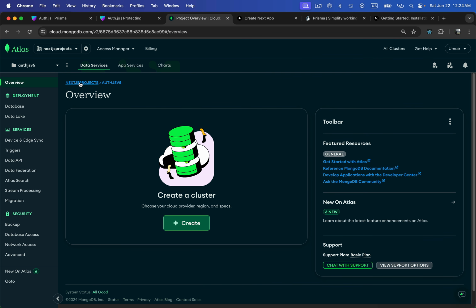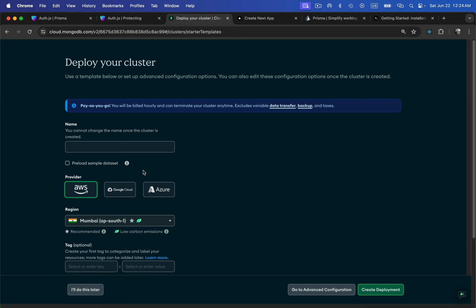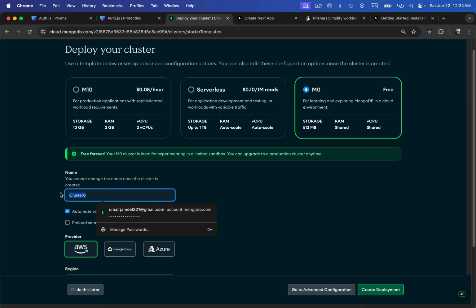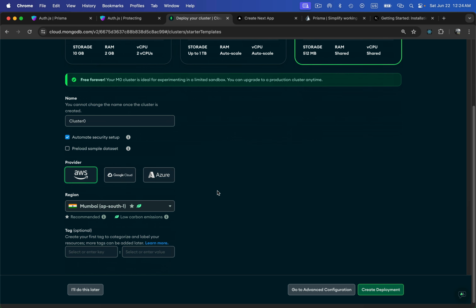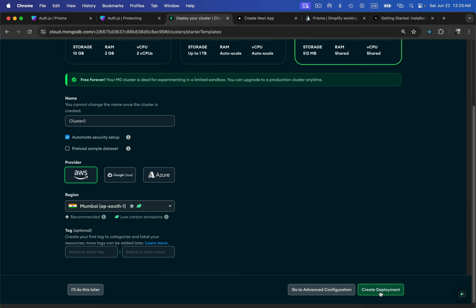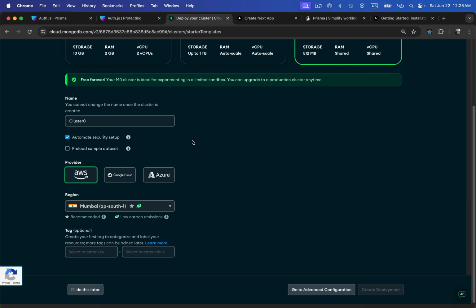So here we have this project created within that organization, and inside it we need to create a new cluster by clicking on create, and I'm going to go with the free one. Let's leave it like this, cluster 0, and I'm going to choose my nearest region, which is going to be this one. You can choose any nearest region by selecting it from here, and we don't need to do anything else. Let's click on create deployment.